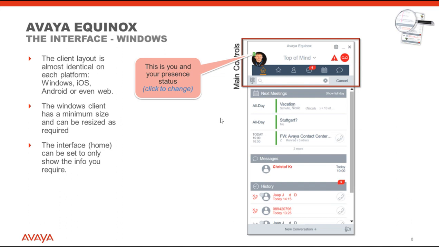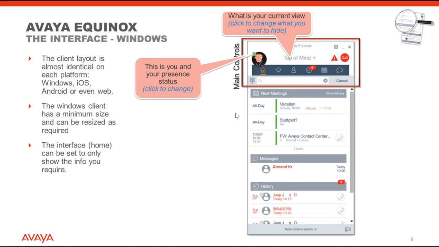To improve this even further, you have the option of adding a text for rich presence for others to see what your status and availability are, and for others to know a bit more about you. The presence from Avaya can be federated with other sources like Microsoft Skype for Business, Cisco, and others.